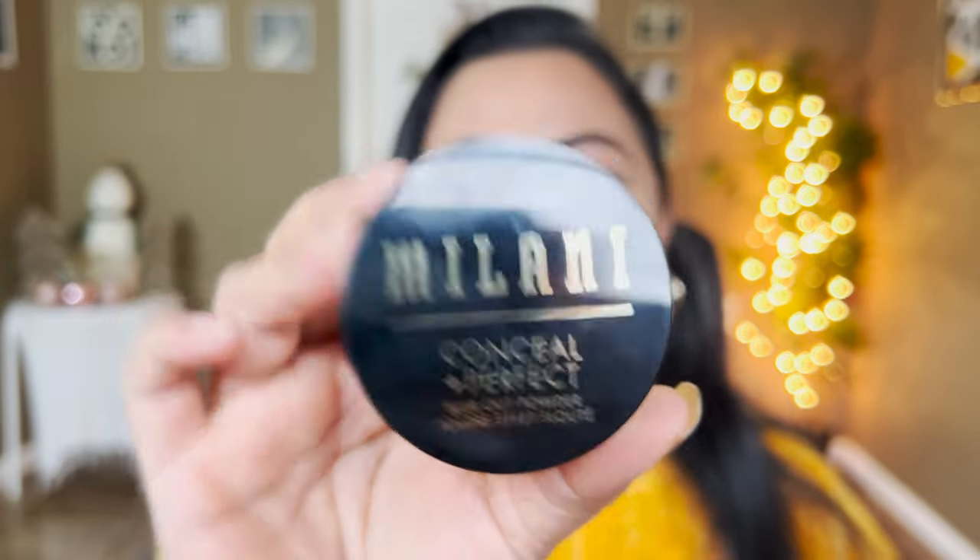It's going to be a quick review, just because we are showcasing this, but I'll also use a few Milani products here and there. Especially, I want to see how it pairs with my holy grail concealer from Milani. We're going to test this out and see if it's worth trying, because I'm very picky about powder, and if this works being a drugstore powder, I would love it even more.